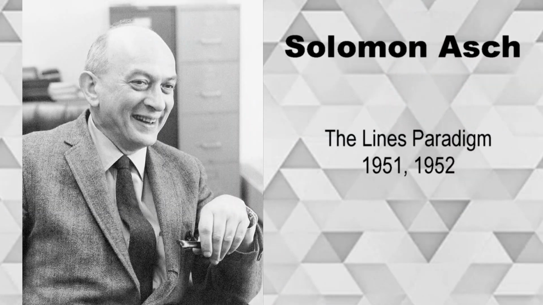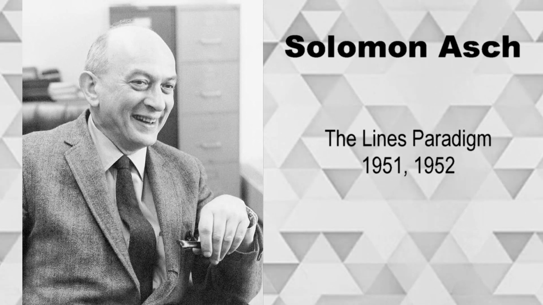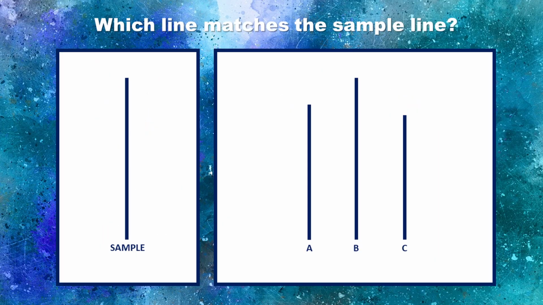Now there's another idea that comes from the work of Solomon Asch, 1951, his famous paradigm of the lines study. And this is to do with compliance with the majority. It's not internalising it, it's just changing a public behaviour. Participants were shown 3 lines and asked which matched with the comparison line. In private, they were able to answer it perfectly accurately.